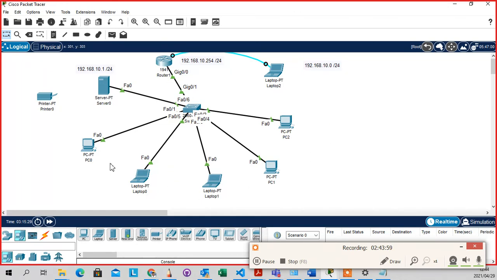So we have another important thing, right? We have a protocol called file transfer protocol. Let's say you want to upload or download a file from a server. So we want to go through how to configure FTP. FTP can be configured on a server. So now we want to go back to the server and configure FTP.